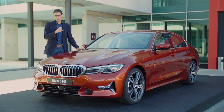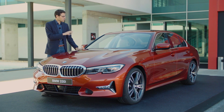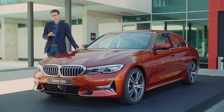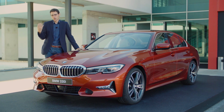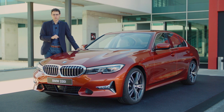Same goes for the seats. I would either go with the base seats. They will offer you a little bit more room. Overall, with the sport seats, also after some racetrack driving, I found them a little bit too stiff and they caused me a little bit of lower back pain, so I'd also go with the base seats there. It's also a tip when ordering this car: it can get so expensive when you get a lot of options. So I would really pay attention to which options you really need, because the base car will be absolutely fine to drive.